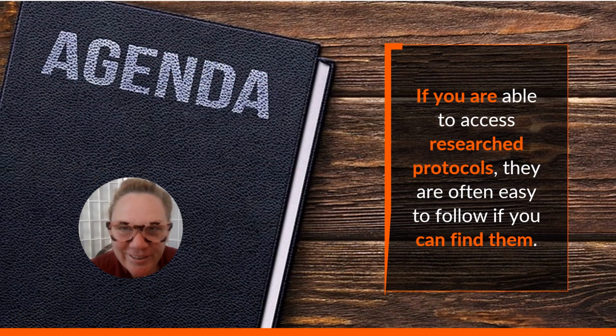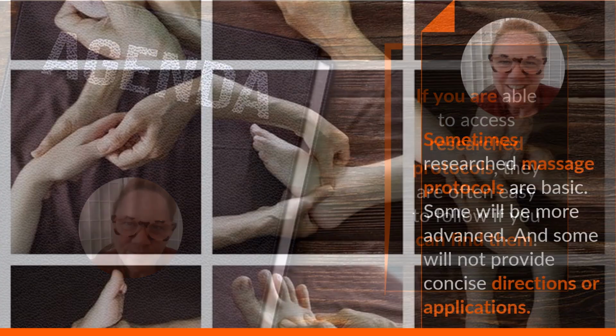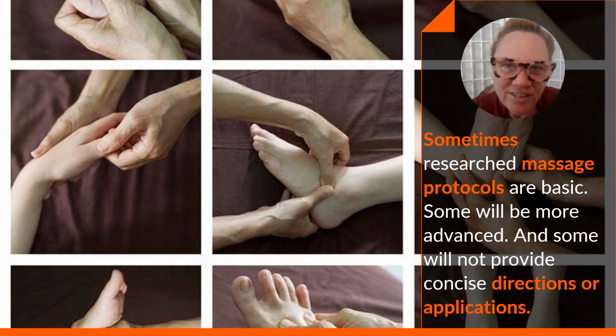No, I don't want to discourage anybody here. Usually when you can find the researched methods, the hands-on protocols and sequences and so forth, they're usually fairly easy to follow as long as they're within your scope and it's something you're already trained in. Some of those hands-on protocols and methods will be concise. It'll tell you to do which step in which order for how many minutes and so forth. Some of the research studies will be vague.